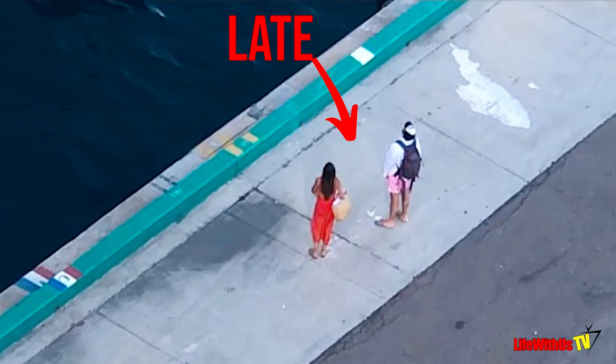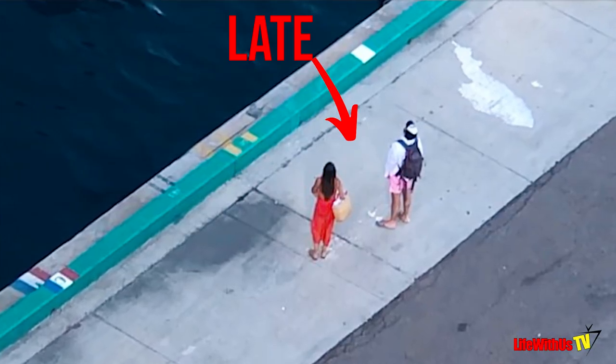Next, you don't want to be late coming back from port. If you're out in port, it could really cost you. You come back and the ship is gone. Everybody waving at you goodbye. Yeah. And that could cost you money. You could end up going to the embassy and having to get a temporary passport that'll cost you money. Then again, a flight home will cost you money. A hotel will cost you money. And then also the money that you spent on the cruise. I don't know, you could be one or two days in. That's money just gone down the drain. So don't be late, man. Please, please don't be late back to the ship.